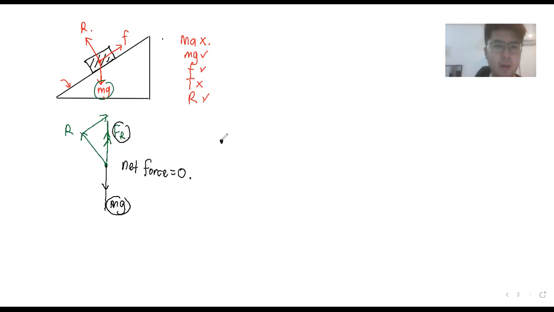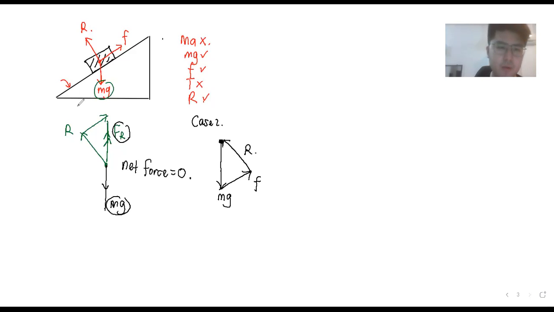If you don't want to add the forces this way, you can also use the triangular addition that we learned. We start from one point and choose one force, mg, and label mg. Now, which force do we join next? Friction. I join it head to tail in this way. This is F, head to tail, and then the reaction also head to tail in this direction. You'll see that they go to the same position. We start here, we end here. So how do I draw the resultant force? The same point, so there's no resultant force, no vector of the resultant force. This one is also acceptable.